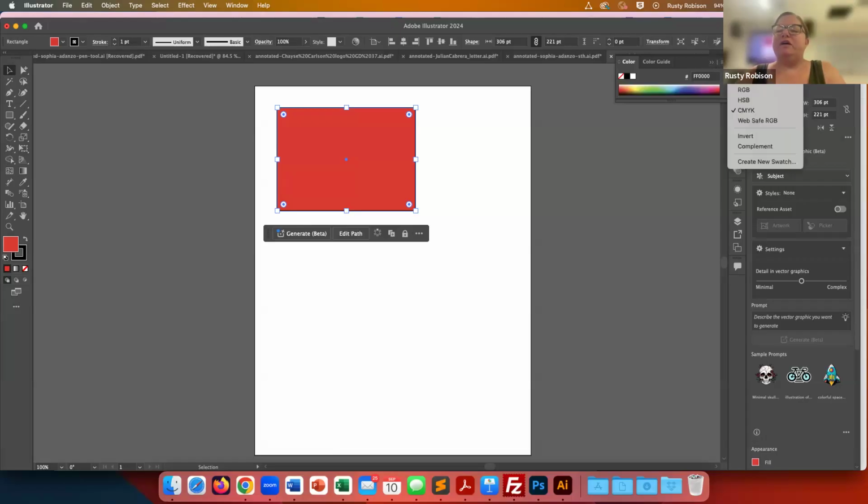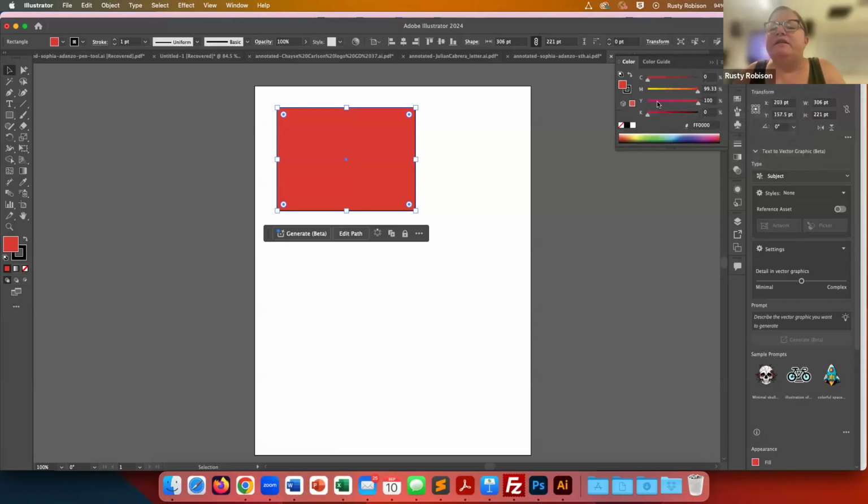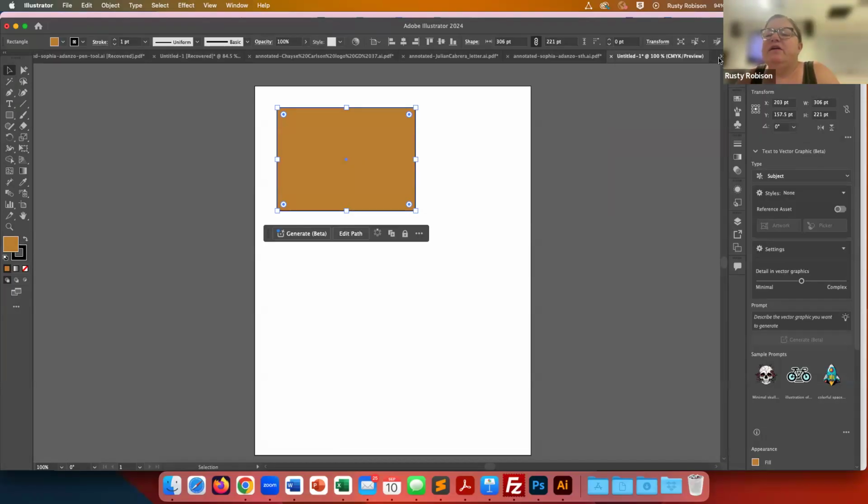We can click on the hamburger icon that says show options, and that's helpful because then we can bring down the black, add more yellow. We can work with these options here.